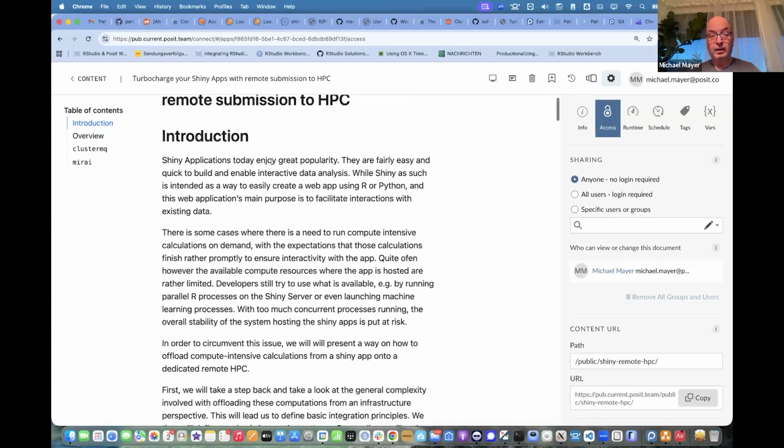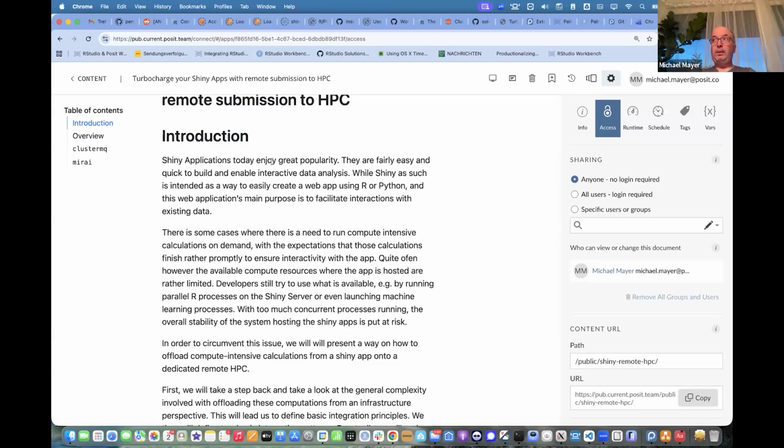The idea is I will start with introducing the problem and the approach that we will take, and then I hope every one of you has an existing RStudio or Positron or other IDE locally available, and then we can play with a Shiny application that is using some computation locally, and then we will go step by step by connecting that to a remote HPC cluster and see what happens.